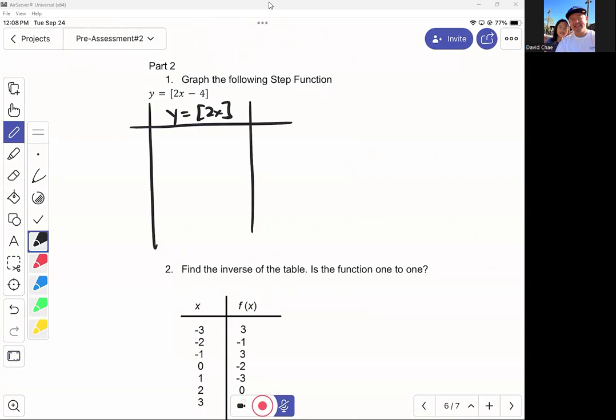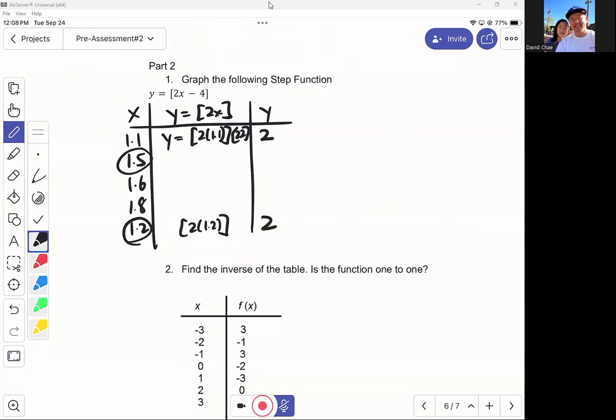So if I do that, and let's just say I go 1.1, 1.5, 1.6, 1.8. Let me try 1.2. So y is equal to what? This is 2 times 1.1, which is 2.2. Step function of 2.2 is what? 2, right? If I did 1.2, 2 times 1.2 is 2.4. The step function of 2.4 is also 2.